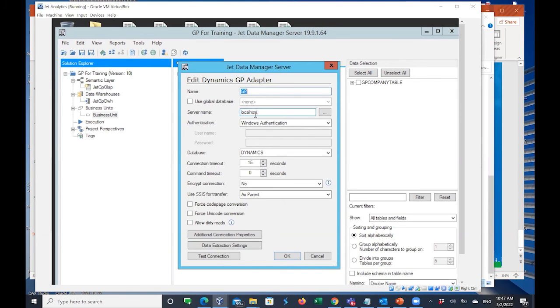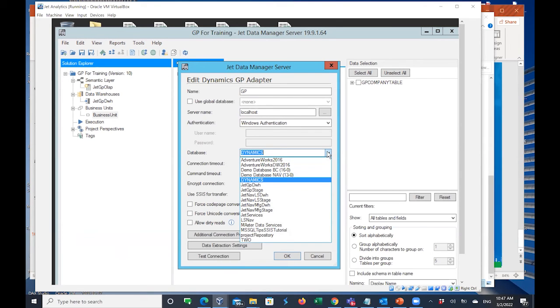Here I would give the name of the server where my database is and what kind of authentication I'm going to be using, whether Windows authentication, SQL Server authentication, or Active Directory, etc. This is pretty standard, the screen that you would use to connect to an underlying database.